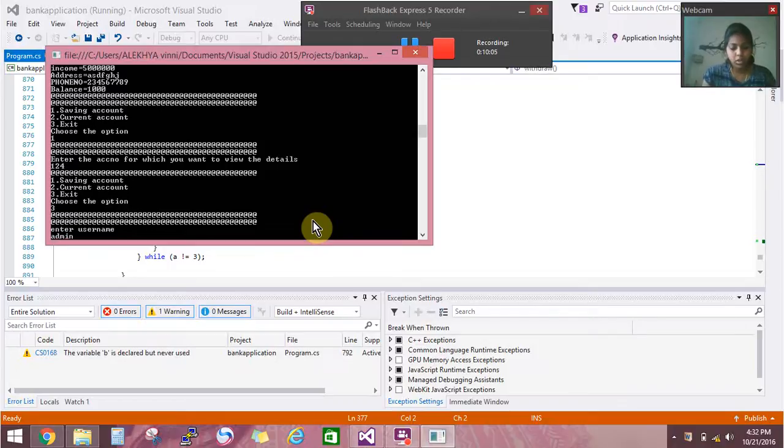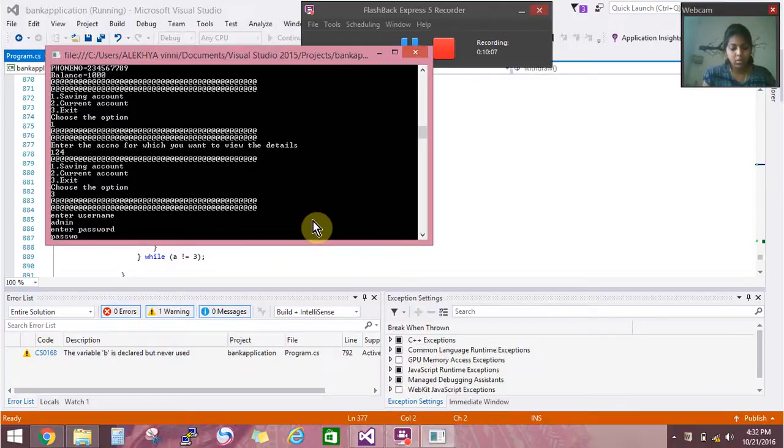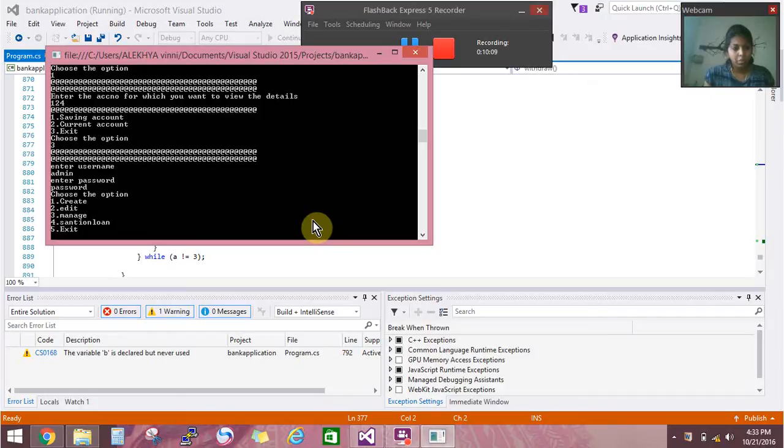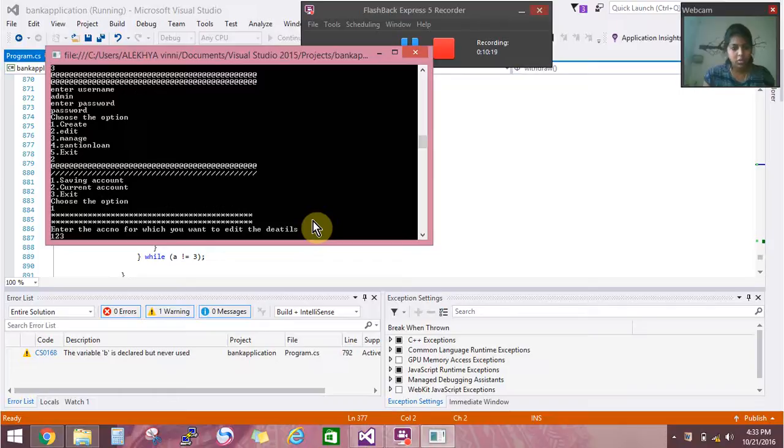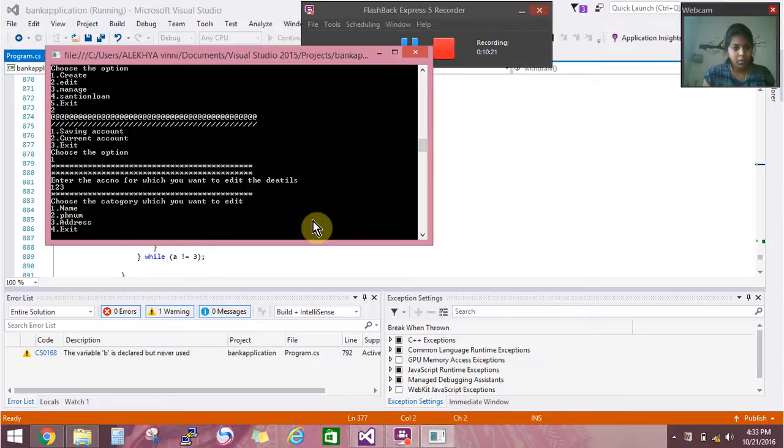So when we come out, again enter the username and password. And now when we want to edit any of the account holder details, you give the account number first for which you want to edit the details.